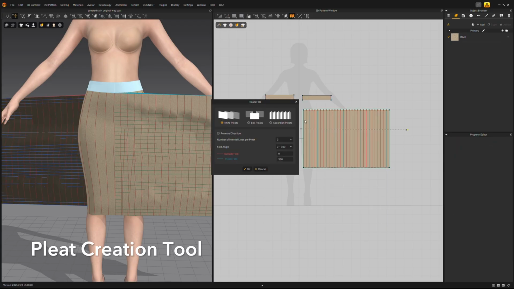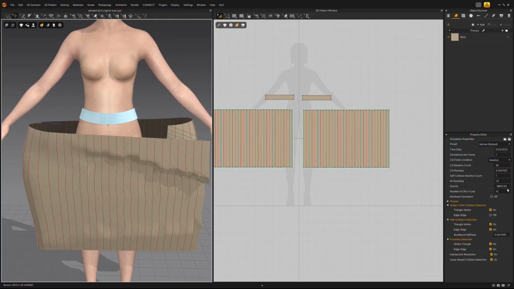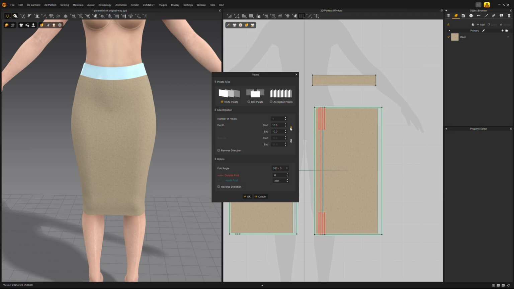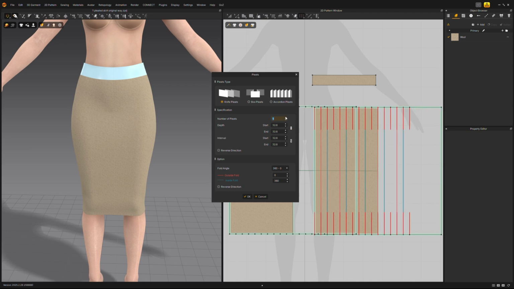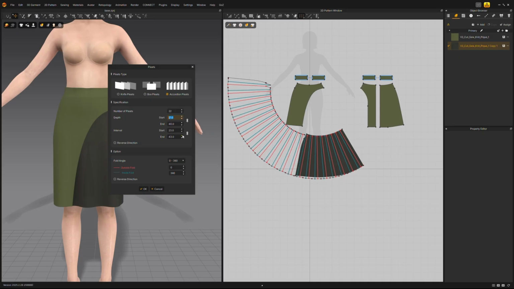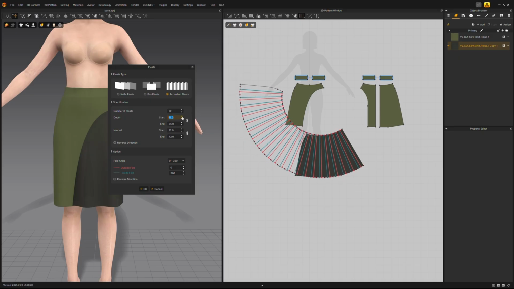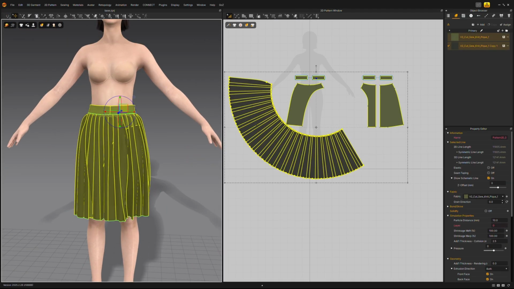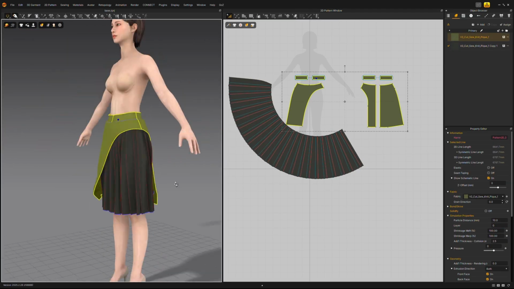Creating pleats manually can be a time-consuming process that often requires careful calculation. With the new pleats tool, you can easily create and adjust pleats using an intuitive new interface that allows you to select from the classic knife, box, or accordion pleats and make detailed measurement adjustments easily. This removes the need to rely entirely on calculations so you can spend more time designing and iterating your garment.